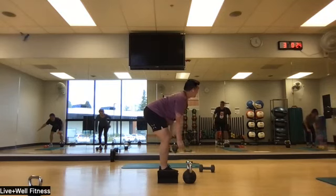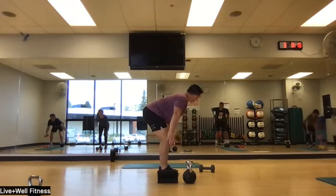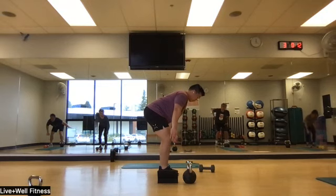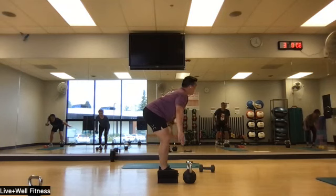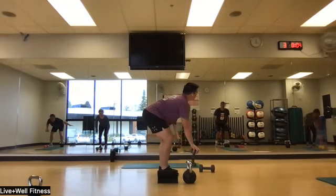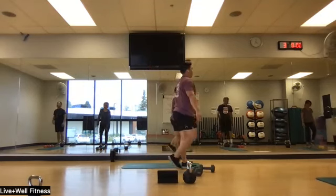Almost there. And switch. I got 9 on that side. Weird number, but I'm gonna keep it even on the left side. Keeping that core tight. If you do finish early, that's perfectly fine. Go ahead and drop the dumbbell, take that extra rest, and relax.